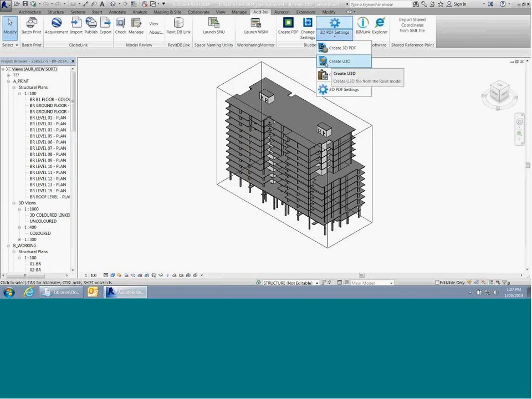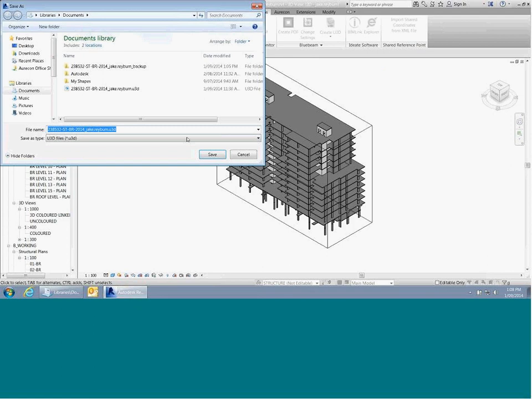Once those settings are done, you go Create U3D. Between these two, if you want to import it into a PDF, you want to use that one. If you want to just have the 3D model on its own, you can use Create 3D PDF, so it will just create a PDF.